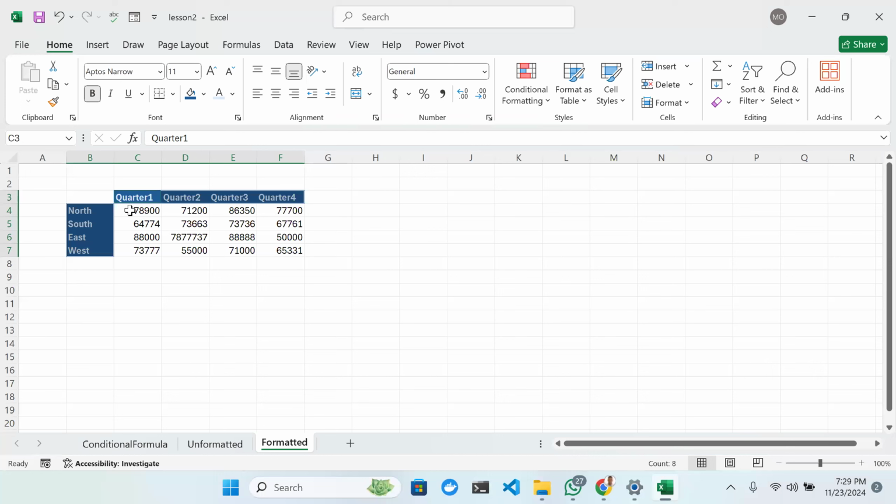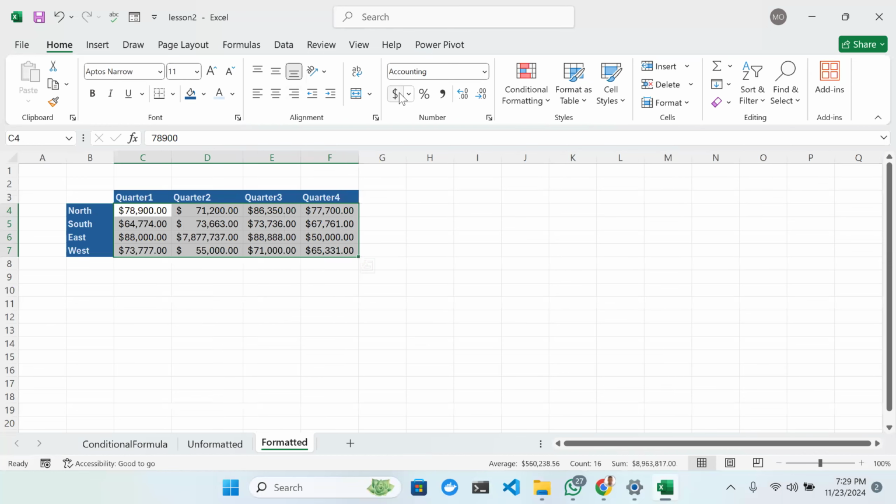We can also move further. Our numbers here, we were mentioning dollar, so we can go ahead and format them as dollar. That's as currency, so it's now making a little sense. And maybe here I want to give a name to it.